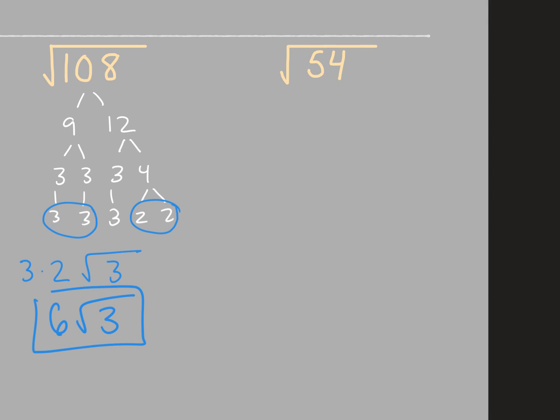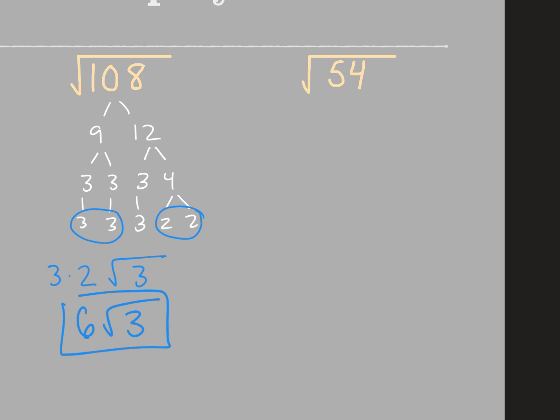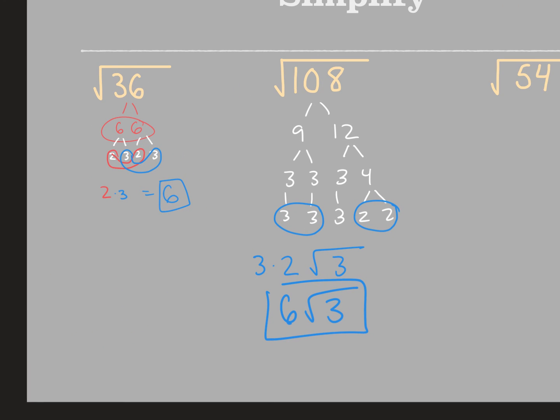I have a question. Yes. For 36 and 108, remember the 36 one isn't written as a square root. Is that because you factored out part? Yeah, we didn't have anything left on the inside, so you don't need a square root anymore.